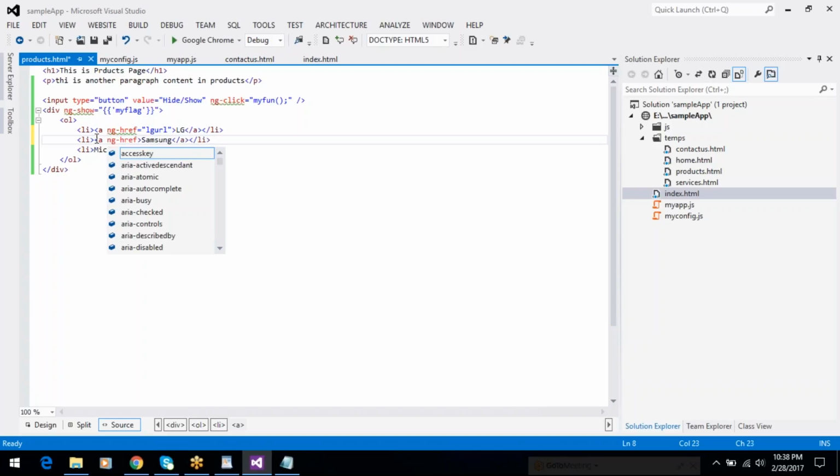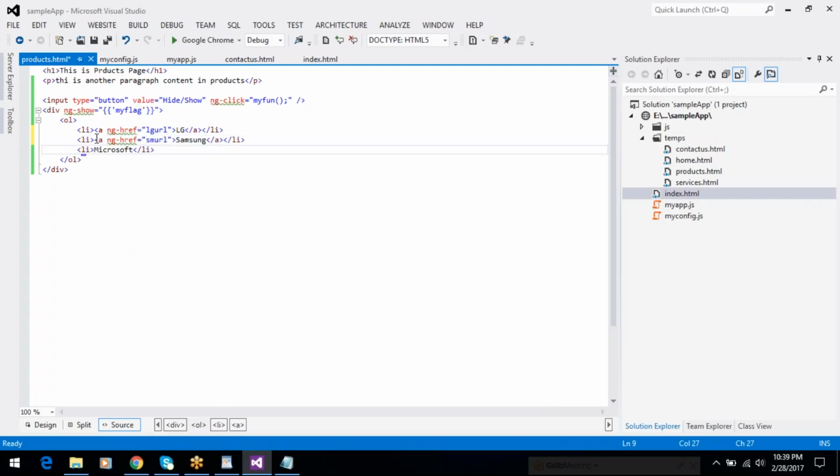ng-href equal to smURL, the Samsung URL, ng-href equal to the Microsoft URL. So we can bind these URLs from the controller.